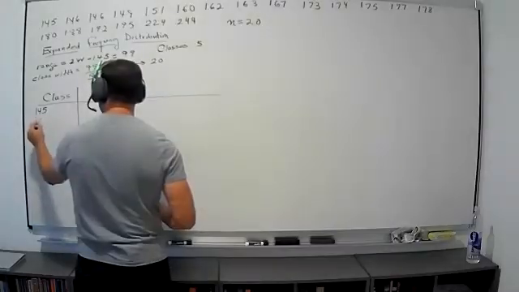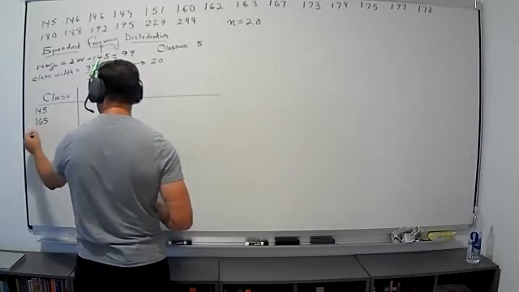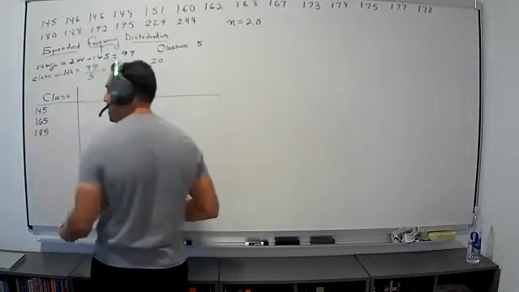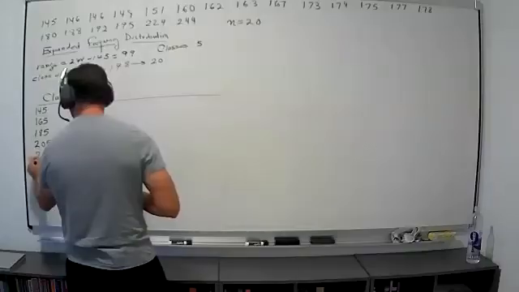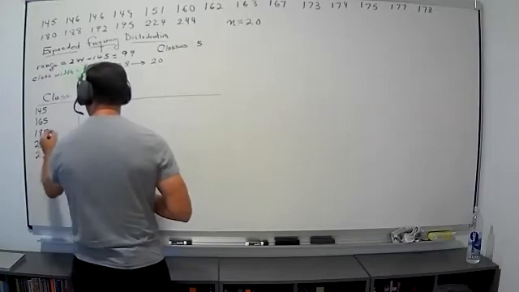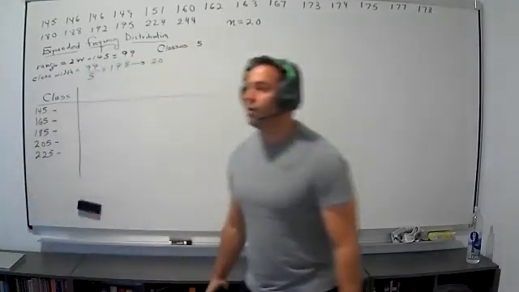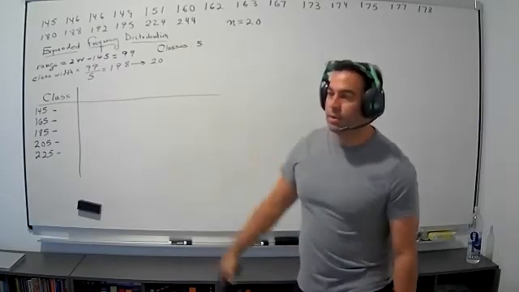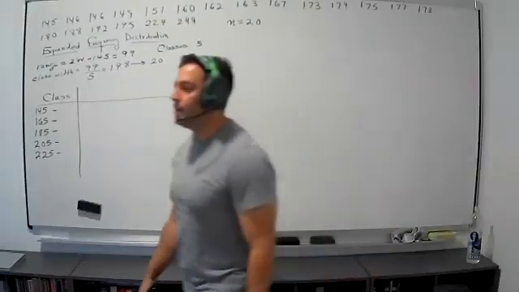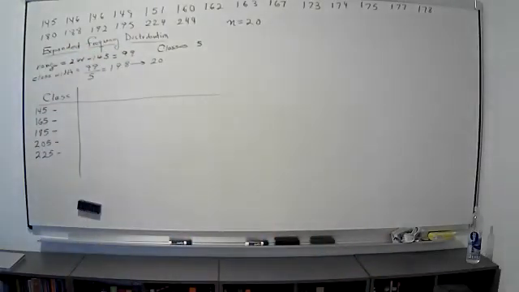So 165, 185, 205, 225. So far, so good. Questions or concerns? We're just reviewing. Do we write this down? Yes, please. I know you just did it, but this is going to be most of your notes of your class. So if you don't write this down, then I don't know what else to.